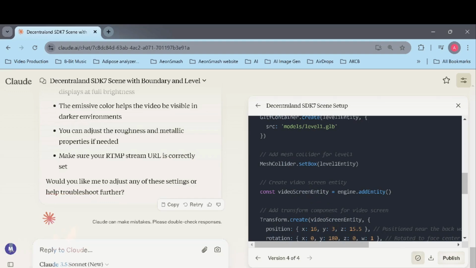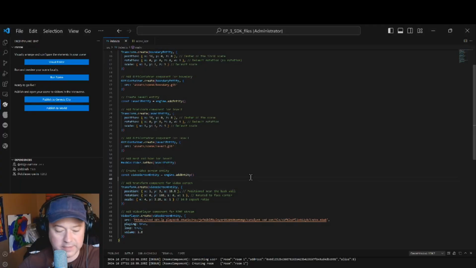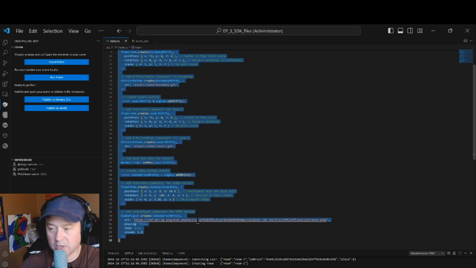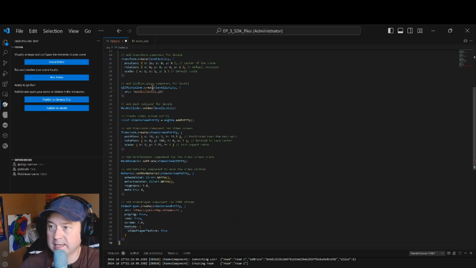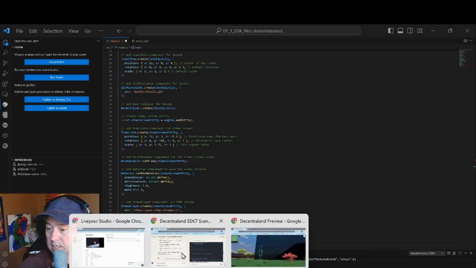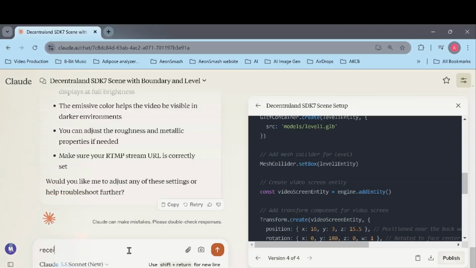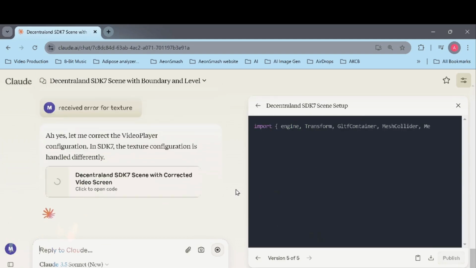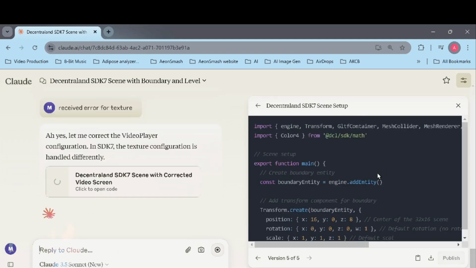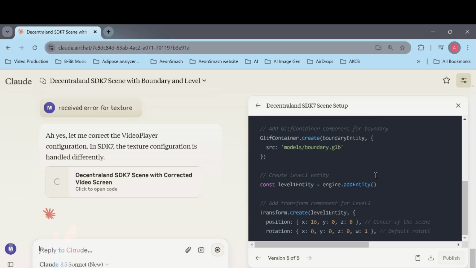So let's go ahead and just copy this to see if it can fix it. Also, by copying that over, I don't have to continue. So I'm going to paste that. I got one error, so I'll go. Received error for texture.